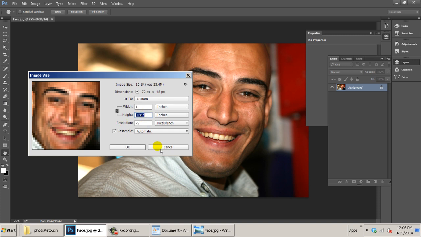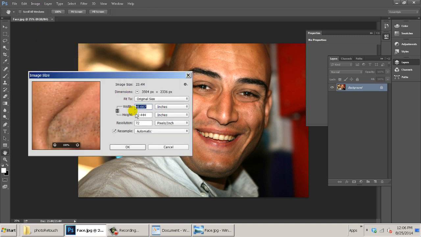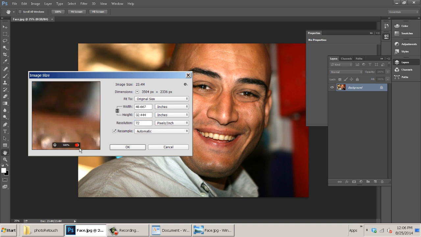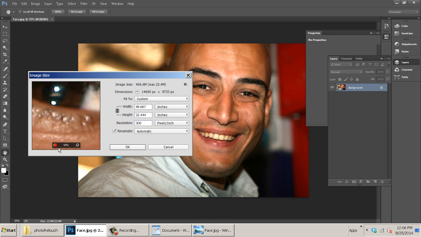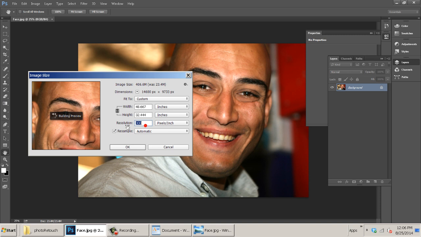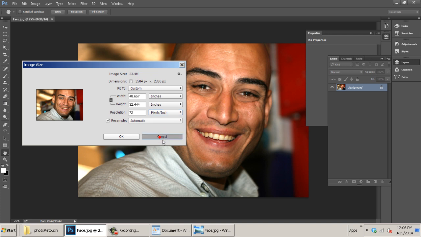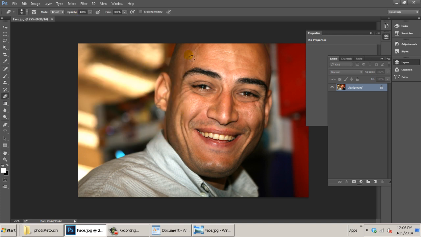Also one thing I'm going to point out, let me cancel that, is if this image is really grainy like we just saw, and I just took the resolution, the resolution here is dots, how many dots are in a single inch. You can see all the dots that are right here. By just upping this to 300, you can see that it doesn't really add more detail, it just kind of fuzzes the detail that's in there. So just by taking this and making it 300 doesn't actually make it 300. It does make it 300, but it's not going to give you more resolution in an already bad image. Alright, so I just wanted to show that.